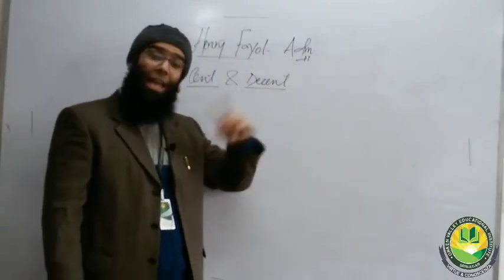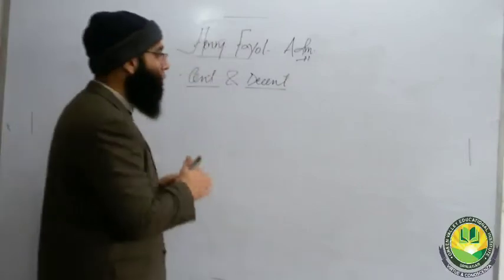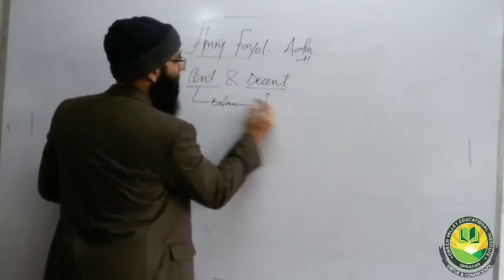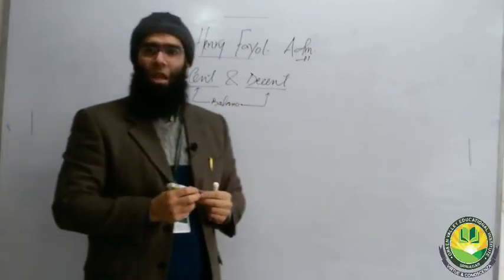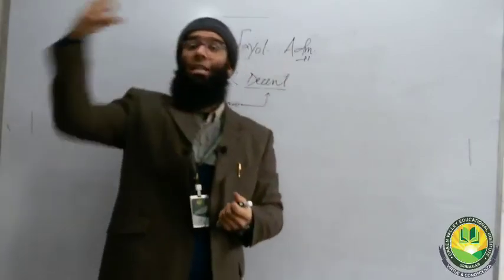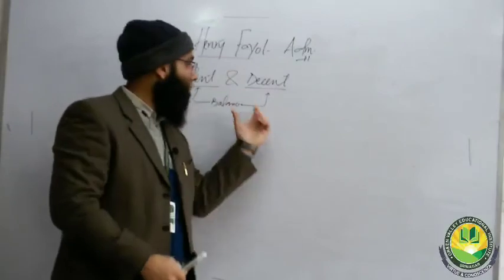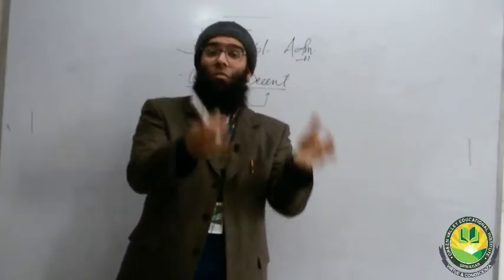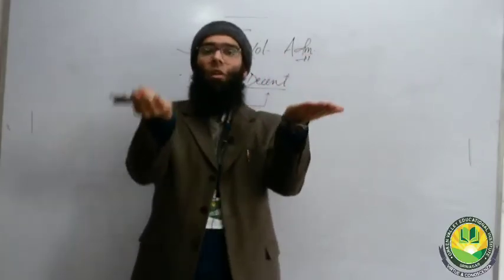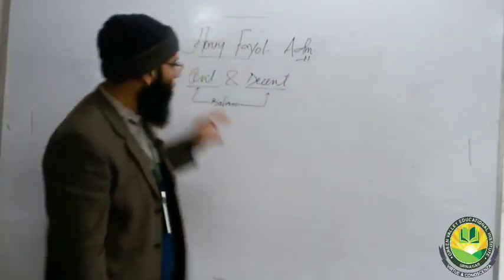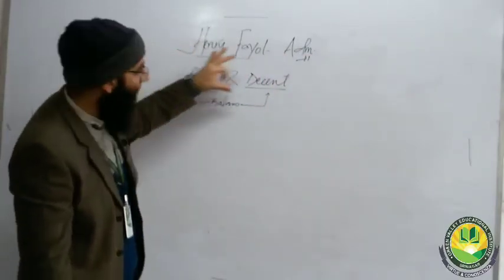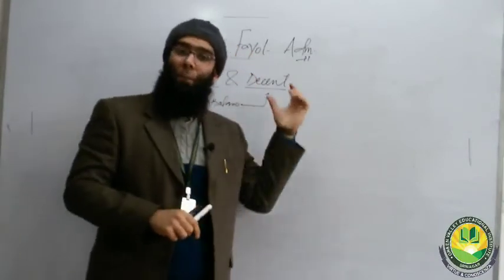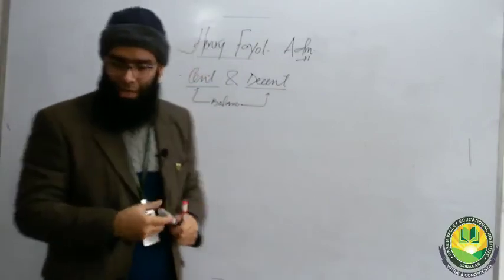He said, like authority and responsibility, there should be a proper balance between centralization and decentralization. An organization cannot be fully centralized. An organization cannot be fully decentralized. You have to create a balance. And that balance will be created when you have a balance of authority and responsibility. So some part of centralization is good and some part of decentralization is also good. So the proper balance should be struck between centralization and decentralization.